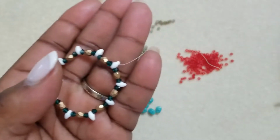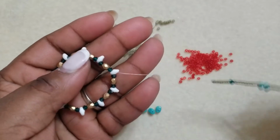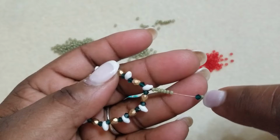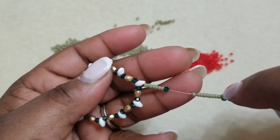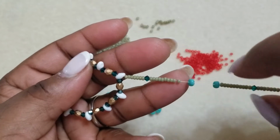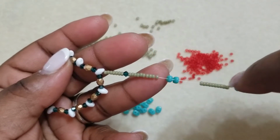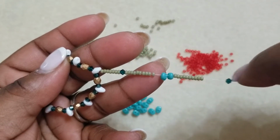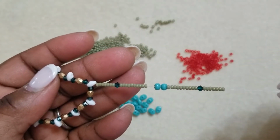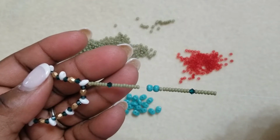and then I strung on 7 11-ohs, 1 bicone, 10 11-ohs, 2 SuperDuos, 10 11-ohs, a bicone, and 7 11-ohs. So this is going to be our count to make the connector loop.